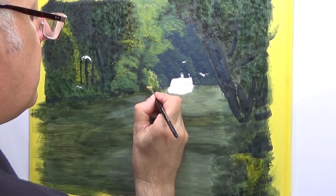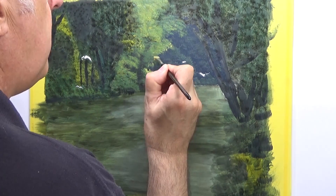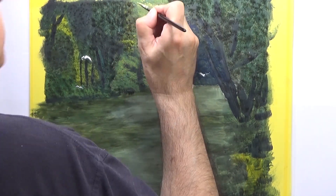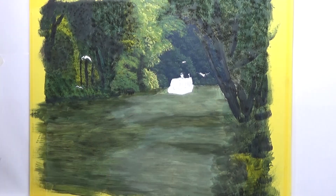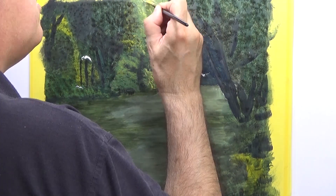Without that, the little background bits you miss — because you will miss lots of little bits, especially when you're painting every last little leaf — if you don't put that texture on, it looks very flat. But with the texture, it just gives the painting a bit of added depth.